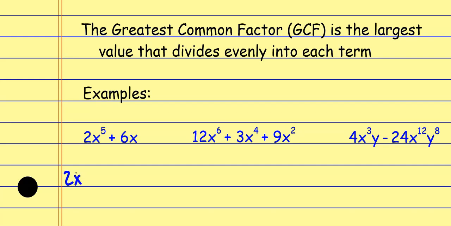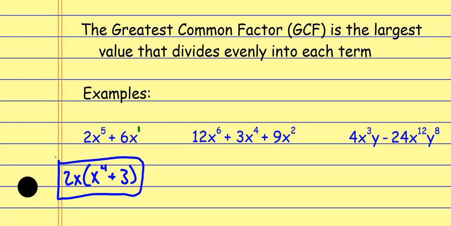Because remember, when we divide, we're actually subtracting the exponents. So think of it this way: when you see variables, think about how many x's I can take away. The first one has 5. The second one only has 1. I can only take 1 x away from each. So it's a 2x that I factor out and I divide. 2x to the 5th divided by 2x is an x to the 4th. See, the 2's give me a 1, and I subtract the exponents. 6x divided by 2x is a 3. Again, 6 divided by 2 is a 3. X divided by x is a 1. Kind of cancels out. And that's it.